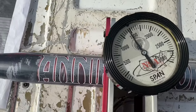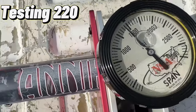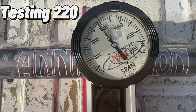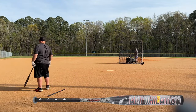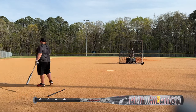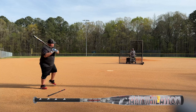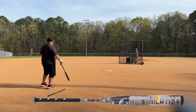Got even out. Ooh, a little crackle. 1450. 1450 is like 220. 220 on my tester. Well, that's a good start for you. But a cam's a one piece. That's his first one piece, right? Yeah. So that's 300 feet. There's no question. It's coming off good, dude. Yeah.